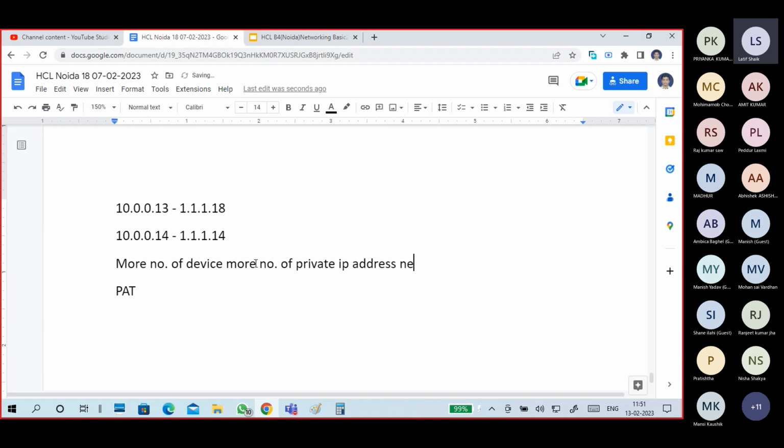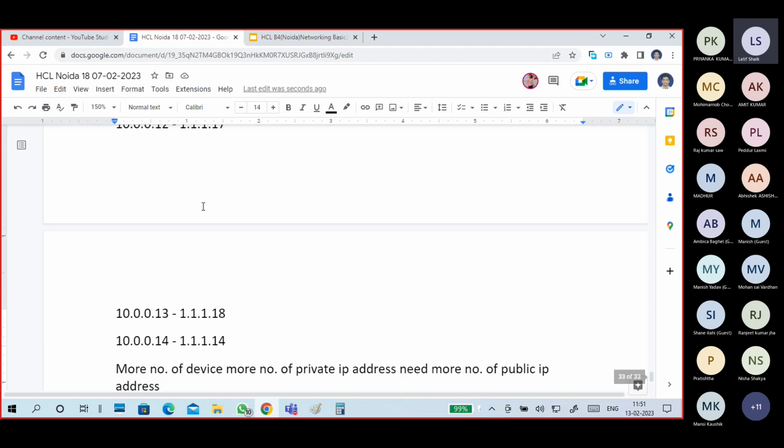So we need more number of public IP addresses. Okay. So more public IP addresses.